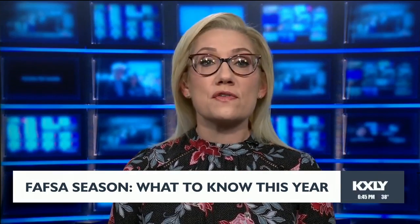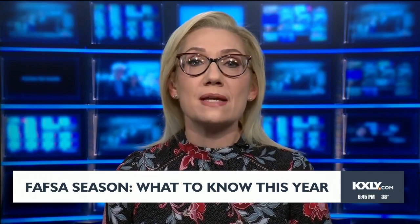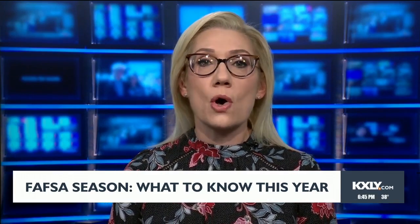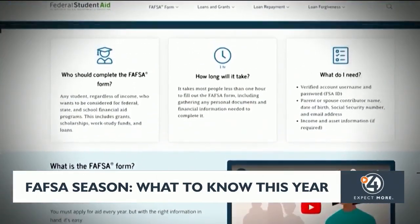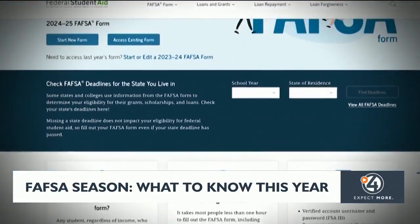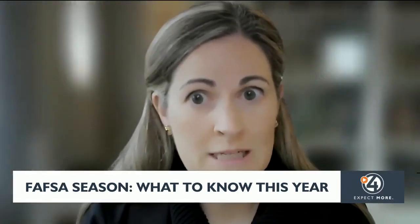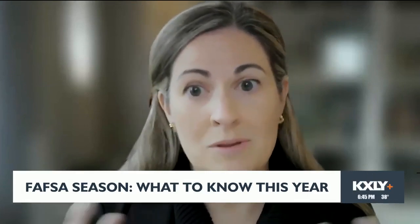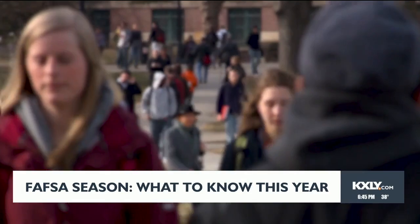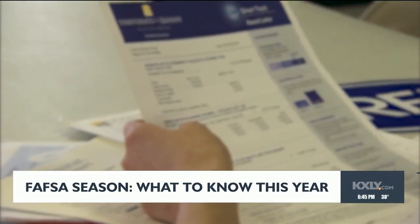This week, the FAFSA for the upcoming academic year is now available to all students, and financial aid administrators say it is best to get things going right now. Last year's rollout of a simplified free application for federal student aid, or FAFSA, did not go according to plan. The net effect was a frustration with the process, people abandoning the FAFSA altogether because they didn't think it was worth their time or they didn't think it would ever work. And in some cases, glitches and delays impacted students' options as they waited for financial aid offers.